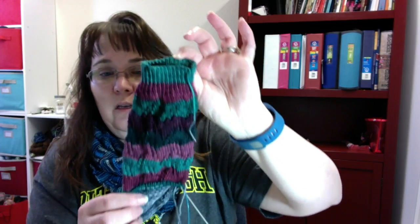And I have gotten the heels turned. I've got the heel picked up, the sides picked up on one, and I've got to pick up the other one. And now it's going to make a mess as I try to pull it out of the bag. So, let me see. There you go. I have decided that this really has 3 colors of green and 3 colors of purple in it. And that is a very good representation of the color. And so as you can see, I've gotten the green all picked up on this. And I can start decreasing on that one, and I just need to do the other side. Those should be done in just another couple days.